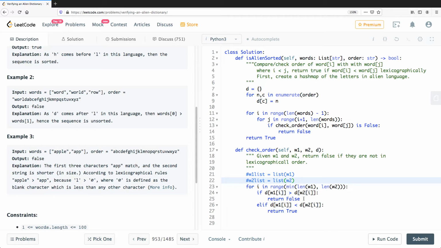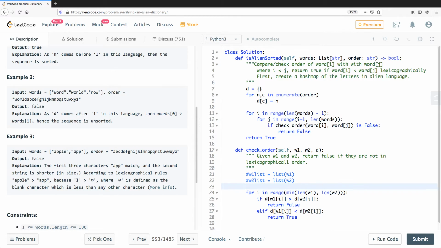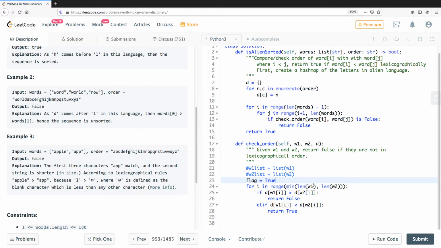If that happens, let's use a flag, and we say flag equal to true, and actually flag equal to false. And if we do not hit any of these cases, what should we do here?